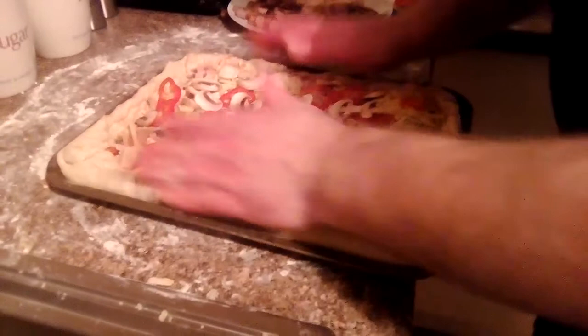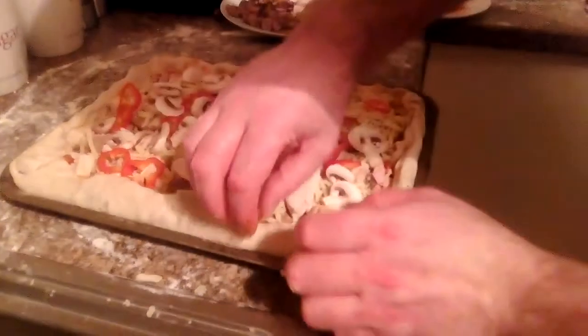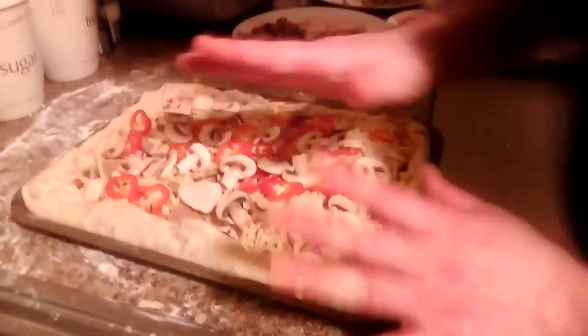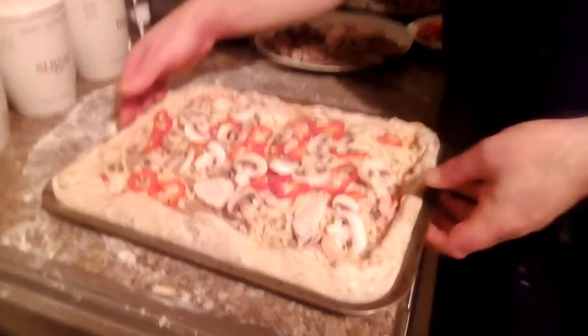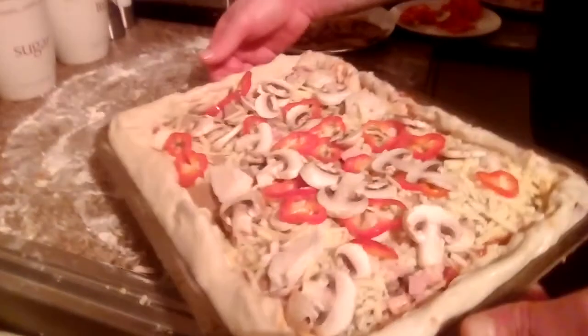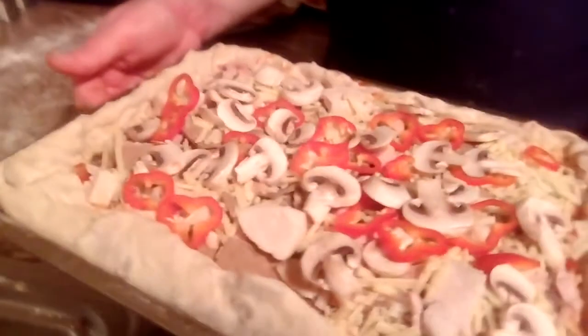Now what we're going to do is we're just going to leave this now in a warm place for a little bit, and then all that's going to swell up and be lovely and big, like bread, that beautiful bread that's stuffed with all the niceness. Not like crust that you're going to waste. So we're going to give that a few minutes and then we'll put the mozzarella on right at the end.